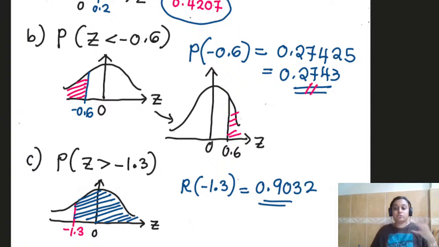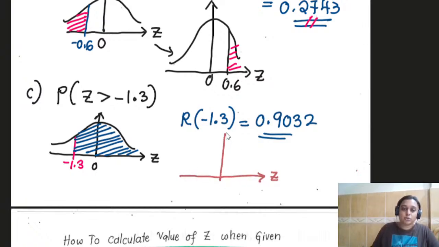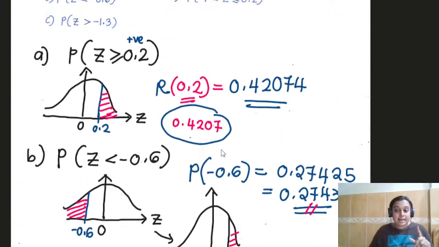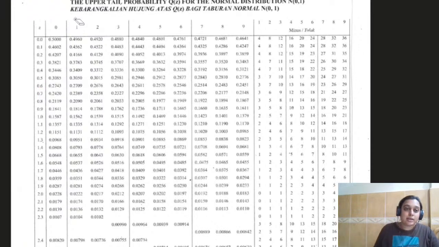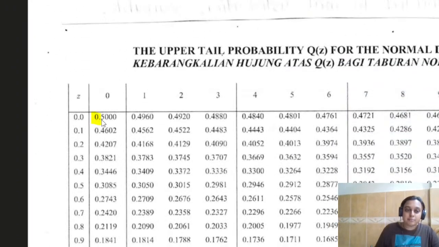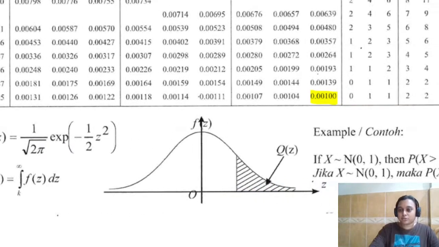Tapi kalau let's say you going to use jadual, like just now teacher say right, you cannot use the negative kan. Jadi apa yang pelajar kena buat, you kena tukar your bentuk of shading. Okay, so jangan guna negative 1.3, you have to use positive 1.3 and then you shade. Okay, you shade this. Okay, so another thing I want to let you all know is, when daripada jadual kita from your table, if you realize I go up again to show you all the table. Do you realize the highest value, nilai yang paling tinggi dalam jadual is 0.5. And nilai yang paling kecil dalam jadual is this 0.001.